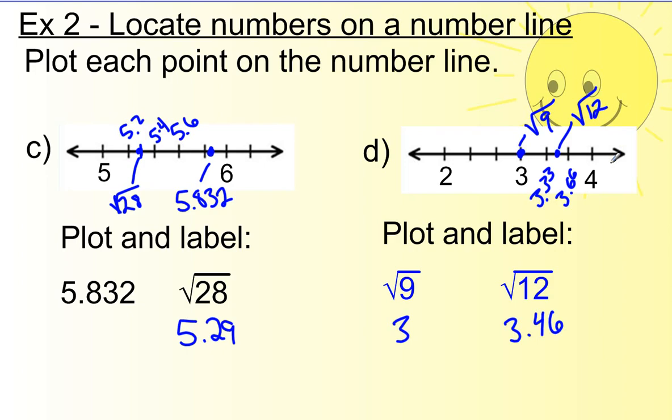You can tell by placing the numbers on a number line, which is something you do need to be able to do. And you could also tell just by comparing the decimals, which is also something you need to be able to do. One of the skills on the PSSAs, it actually says students should be able to place rational and irrational numbers at their locations on a number line. That's what this is.